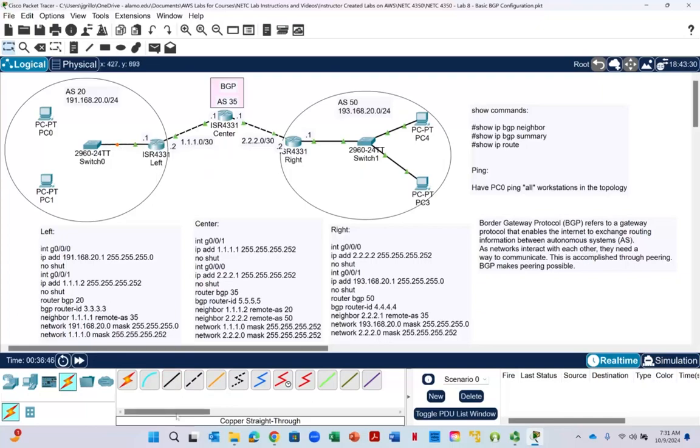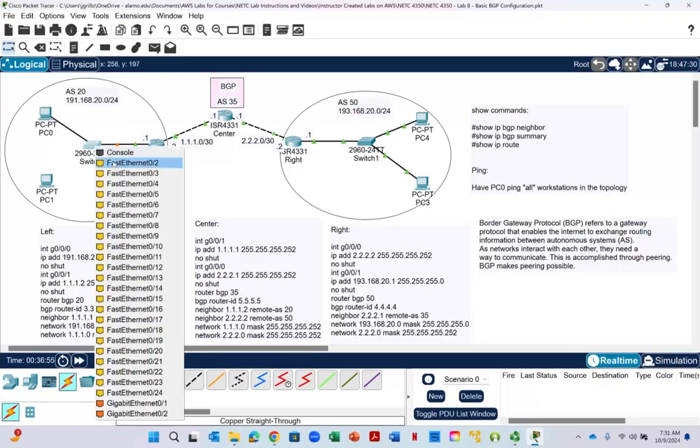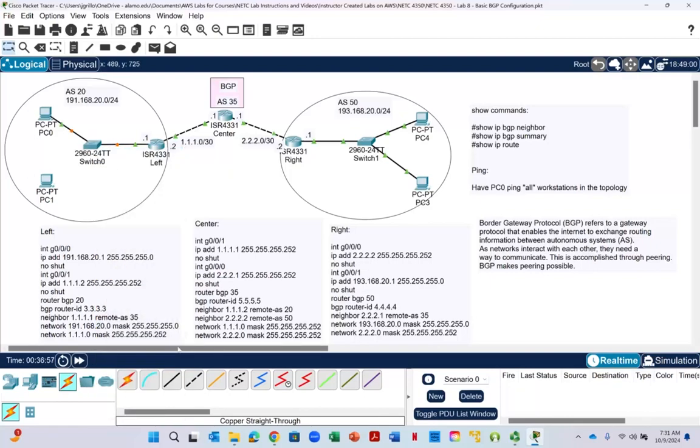Okay, and then I'm going to click copper straight through cable, connect on PC 0, select Fast Ethernet 0, click on the switch. I'm connecting to any switch port, and then we'll make our third connection. Again, copper straight through, connect on port 3.